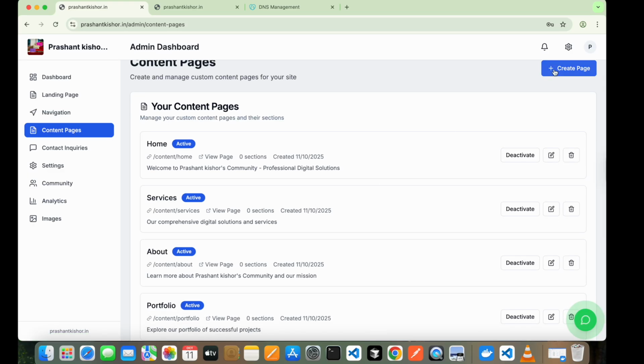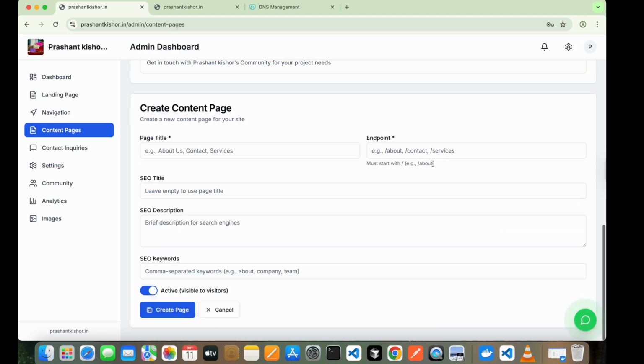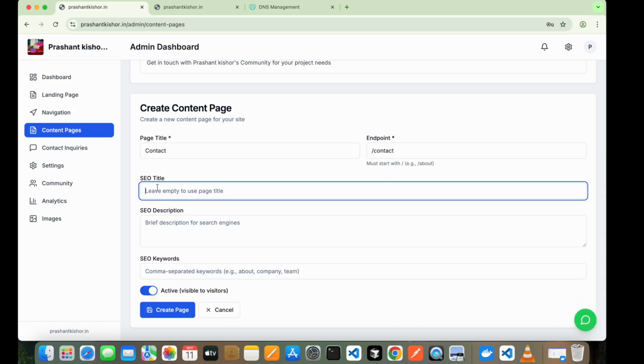For example, let me create a contact page. I will just click on create page, and here we have a content page. Here I will pass the page title as contact, and the endpoint will be /contact, and for the SEO title I will just pass anything.